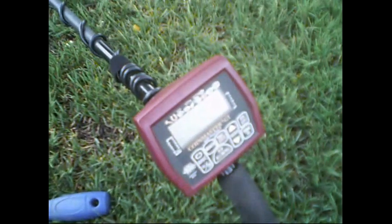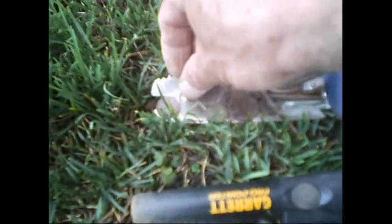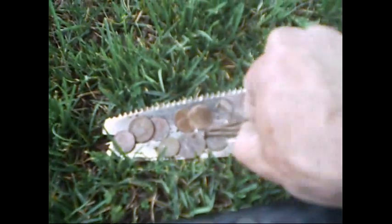All right, I'm going to show you what I found in a short period of time using my son's Coinmaster GT. And I got a quarter and a copper penny, 81, a little nickel, 1964, 76D, a couple dimes, some nails. There's a lot of nails out here in the front yard.